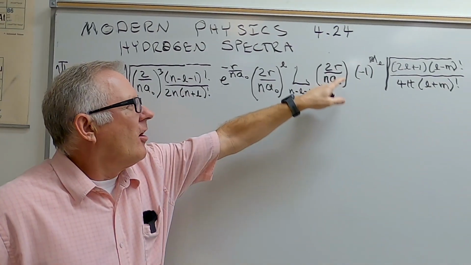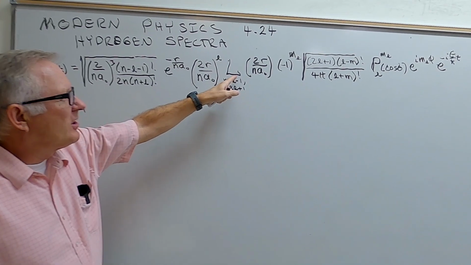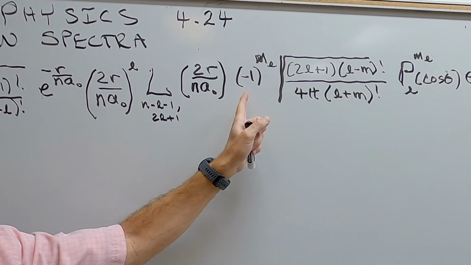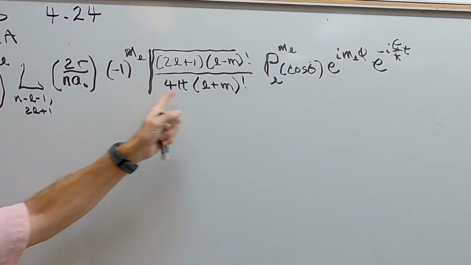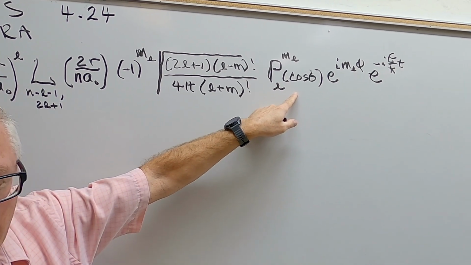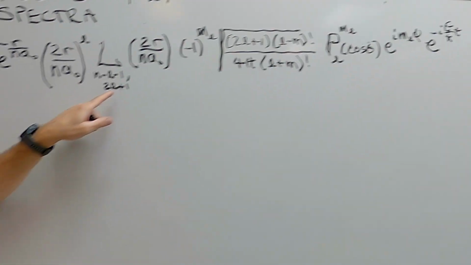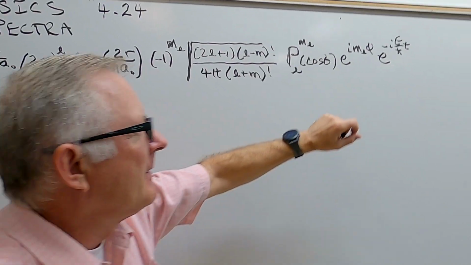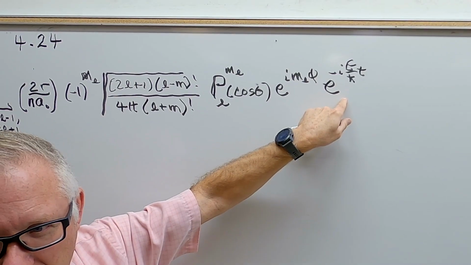This was my radial part right there. Remember, those were the Laguerre polynomials. Then we had the spherical harmonics, but the spherical harmonics were really made up of normalized Legendre polynomials, except for every place you see an x, you put in a cosine theta. Here, every place we saw an x, we put in a 2r over n a naught. There was our phi part, and then there's the energy part right there.